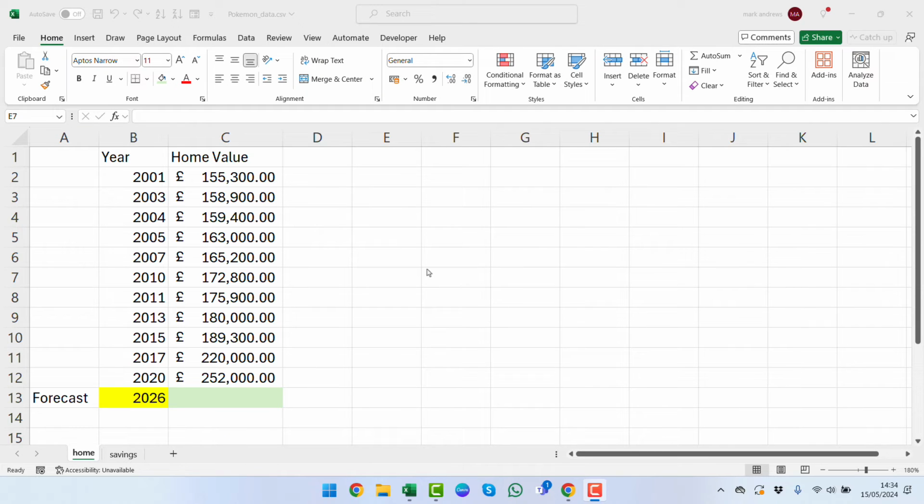Today we're going to be looking at the forecast function within Excel, and some disclaimers before we use this. This is obviously just taking the data that we give it and using it as a model to then work out future forecasts for the data that's being given. It's not going to be able to manipulate or understand any markets or fluctuations and anything that might change within your particular circumstance. When we're looking at home value here, it obviously doesn't understand your neighborhood or anything that's going on there.